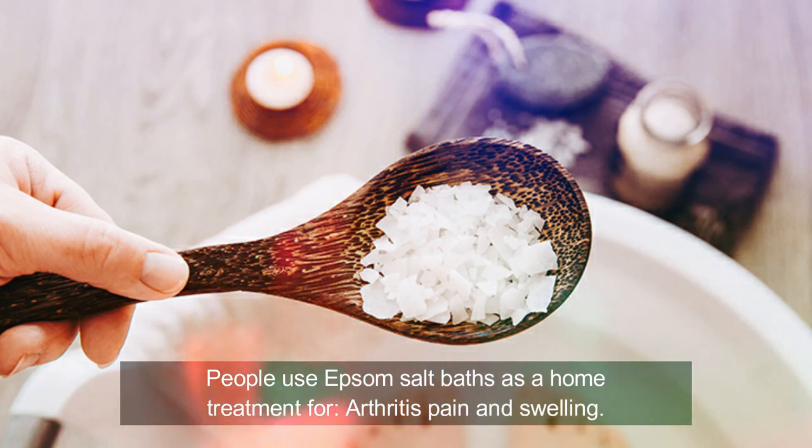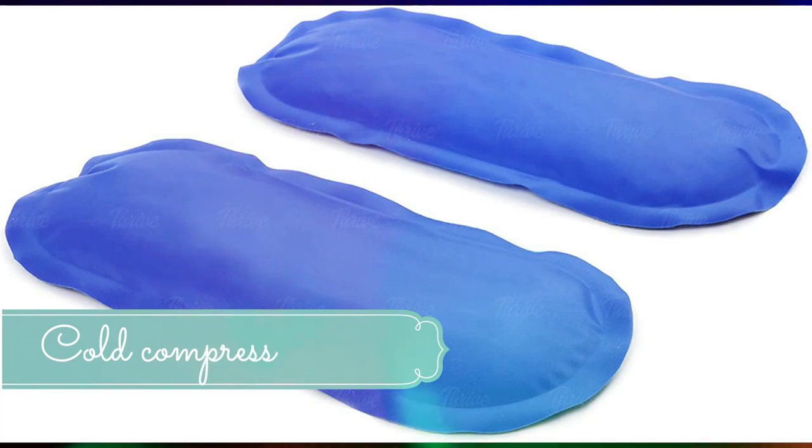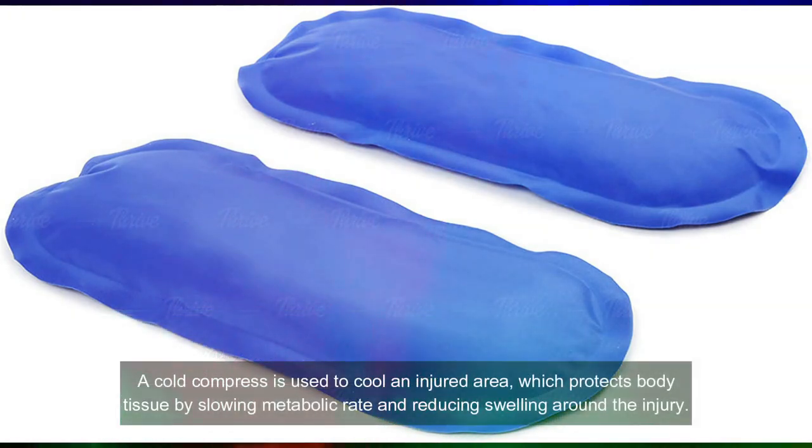Number six: Epsom salt bath. An Epsom salt bath can speed up the healing time of sores or blisters from a genital herpes outbreak by drying up the blisters faster. It also relieves pain and reduces itching. Fill a bathtub with lukewarm water, add one to two cups of Epsom salt, and stir until completely dissolved. Soak your lower body for 10 to 30 minutes. When done, dry the genital area with a blow dryer on a warm or lukewarm setting. Use this remedy one or two times per week.